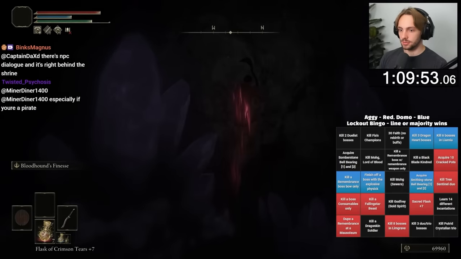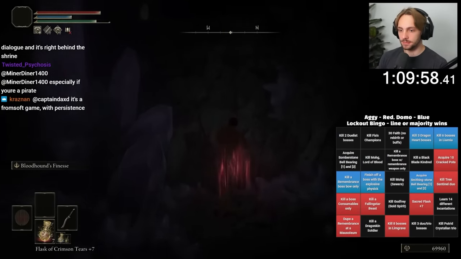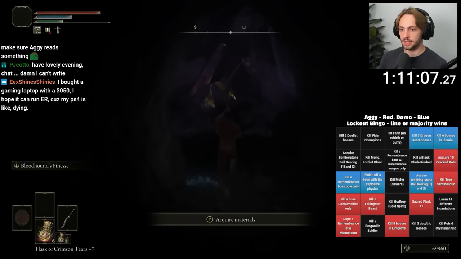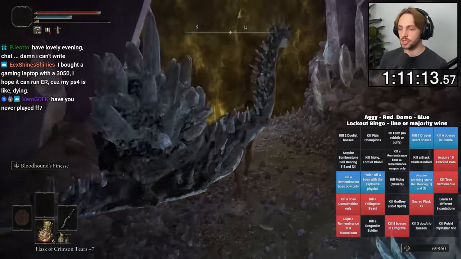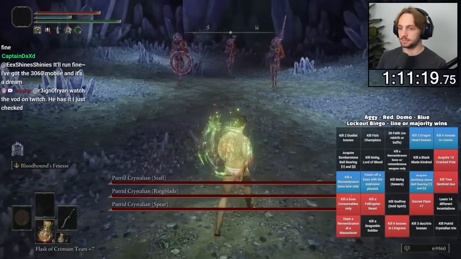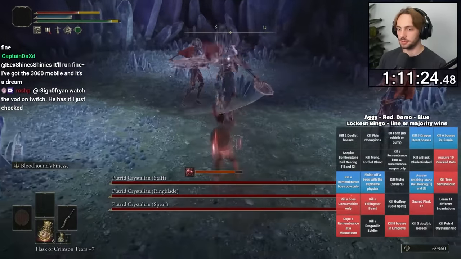Bro, this is so dark. I actually am struggling to see. Okay, now we're fine. There it is. Finally. God, this cave is so much longer than it needs to be, all for this shitty boss fight. Here we go. Don't die. I probably should have leveled health before I went down here.